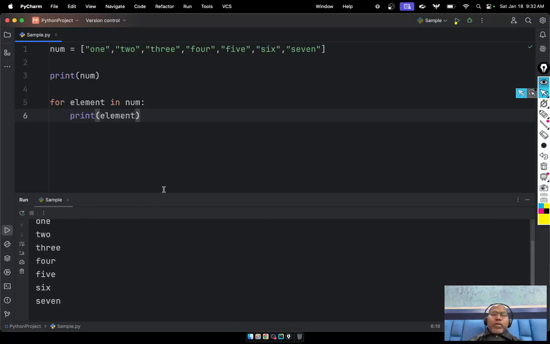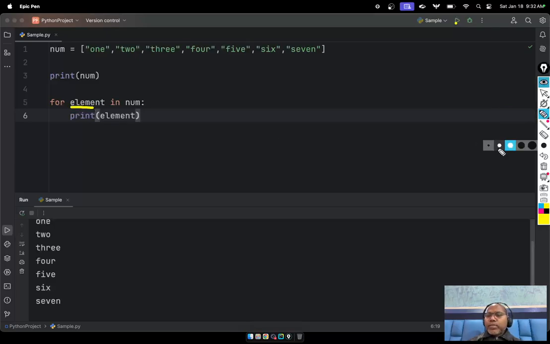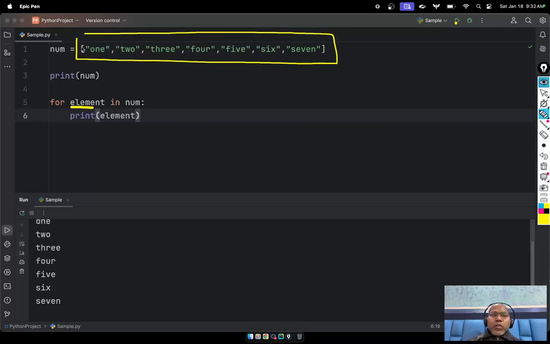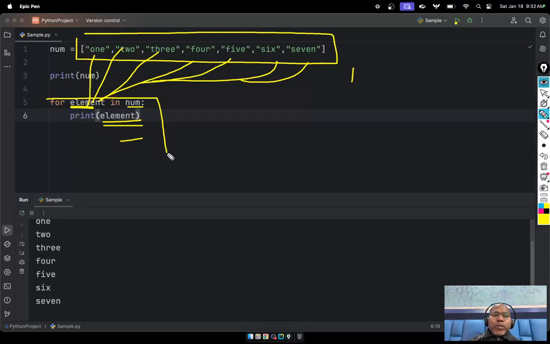So what is happening here: this is the element, and this is your num. You say element in num, that means the element goes to the first number, prints it, then goes to the next element, prints it, and so on, until the last element, and then the loop stops.